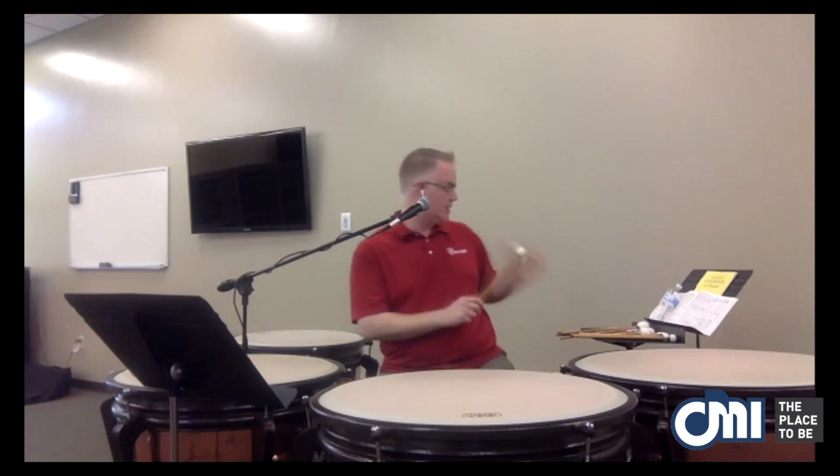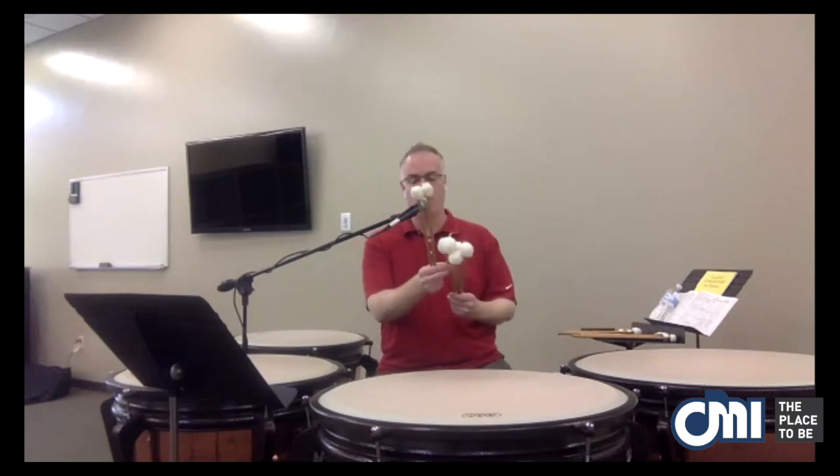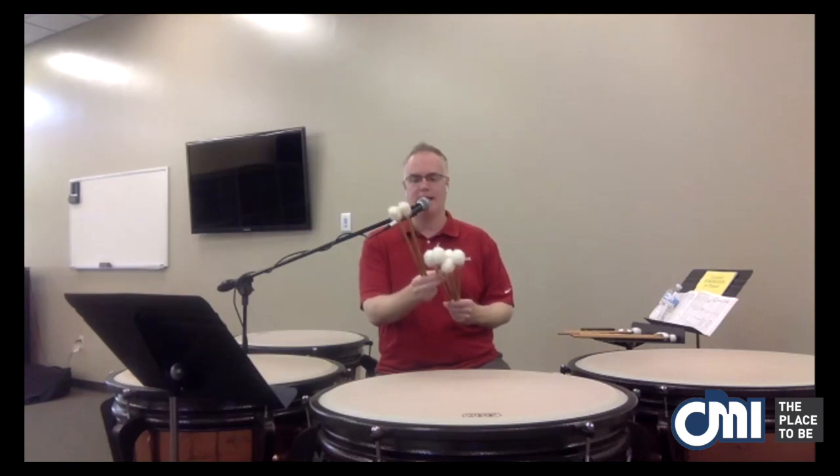But it does give you some options, and it gives you a way to access the instrument and the repertoire, giving you a whole range of things to be able to play. These sticks I had made when I played for my band in the UK. I used to be the timpanist for the Cory Band in Wales, and when I joined the band, I had some sticks made for me by Röfts. I highly recommend going onto the Röfts Mallets website, and they will make sticks or mallets to your liking.